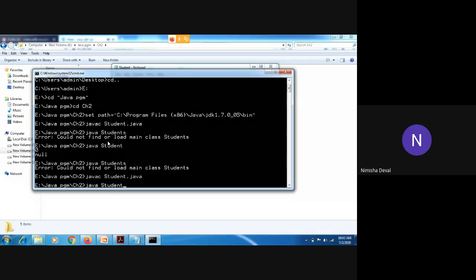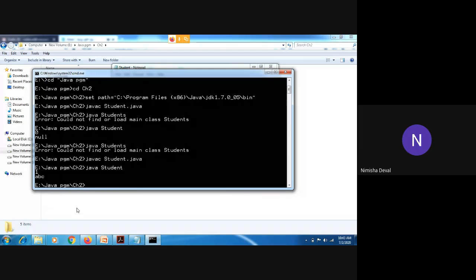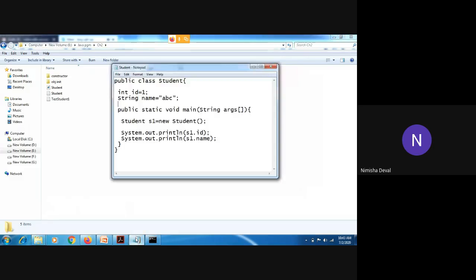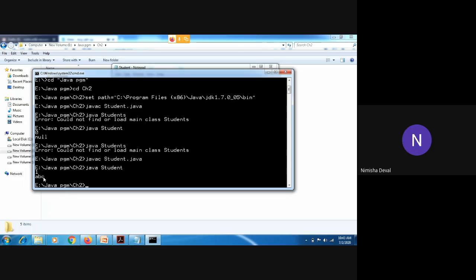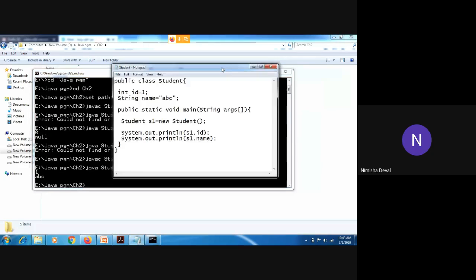Then I will run it. Okay. Are you getting what we have done over here? Right now we have provided values to those variables. That's why the values get fetched here. And whenever we are not providing any values to those particular variables, then we get null or 0, or if we are considering floating values, then 0.00, likewise your answer. Okay, so this is the very simple example of creating an object of a class in the same class.